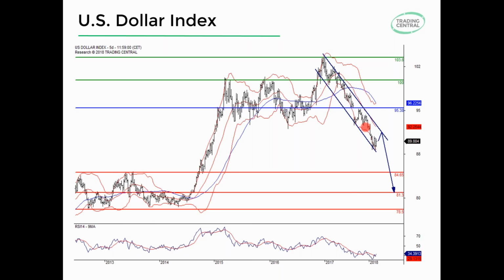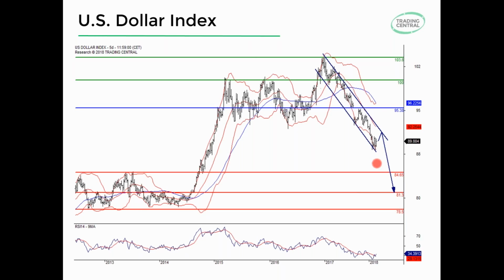Yes, I know there are investors sounding out these days that the US dollar should not be so weak. Okay, look at this, the US dollar is now at around the 3-year low. At the 3-year low, it should rebound. But as a technical analyst, we have to say that as long as the technical indicator configuration is bearish, we are bearish. Okay, unless it turns around above this power point at 95.38. This is our power point. We will change our view. But as long as the index is below this level, we are bearish with this index.